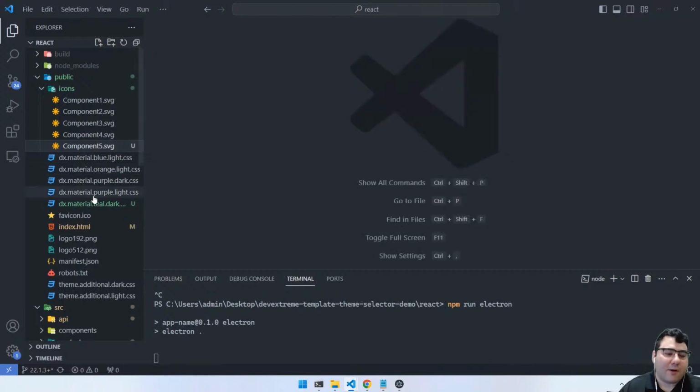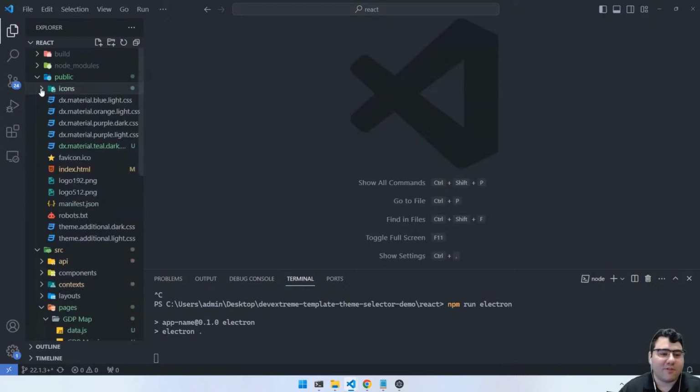Also I'll note that these are all material themes. If you want to mix non-material themes and material themes, or compact and non-compact, it might cause some issues. Certain things might not render properly until you refresh the page. So that's just something to note. So stick to either material or the other one. But generally, you can still mix and match. You just might have to reload the page.